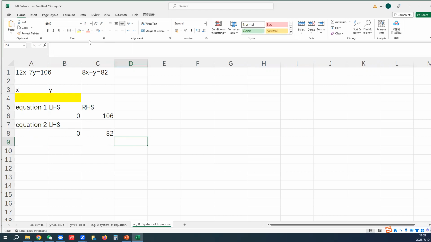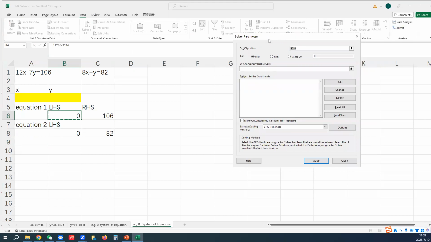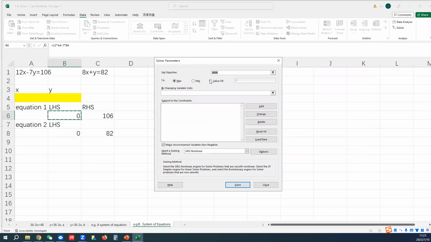All right, so now what are we doing? We want to make one equation hold, given that the other equation holds at the same time. So say we aim at the first equation, and we want it to take the value of 106, which is the right-hand side. In that way, the first equation is set as a goal, and our goal is to have both sides equal to each other, to have the first equation hold.